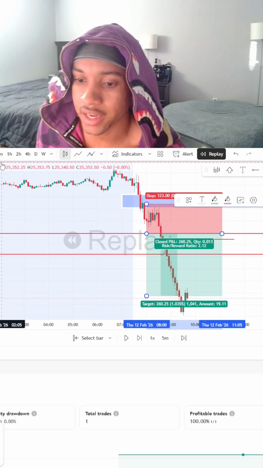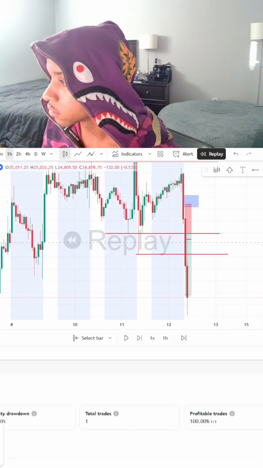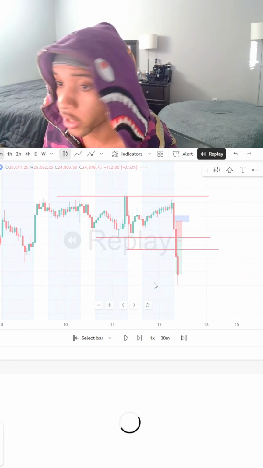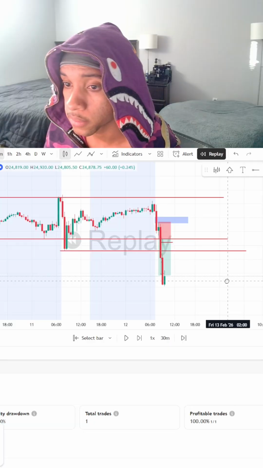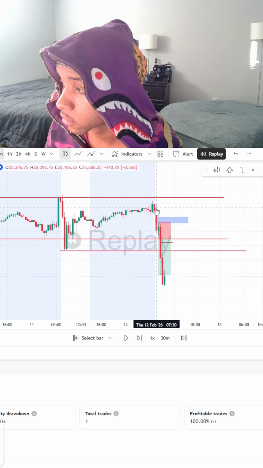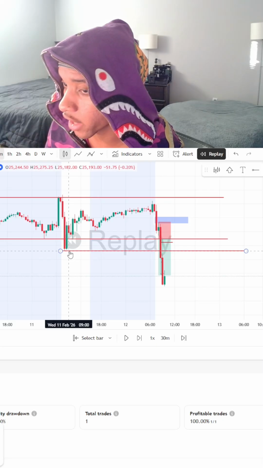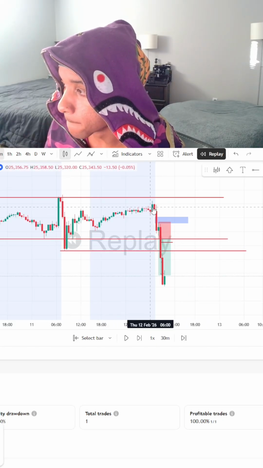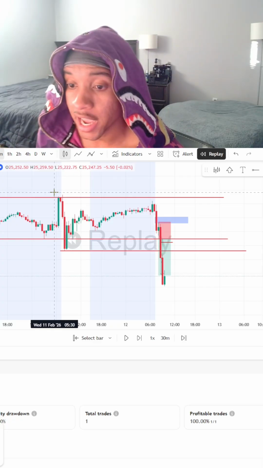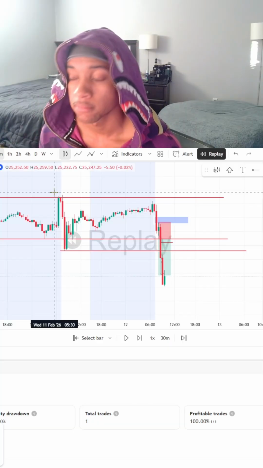So stop saying ICC doesn't work, because obviously it does. Look, let's show you from the higher time frame so y'all can see. Let's go to the 30-minute right here. Look at it. You have your indication right here, correction right here. Once we break this low, we aim for these right here. Boom, break this low, straight down to the bottom. That's ICC. I didn't even use fair value gaps or other confluence. That right there is ICC.